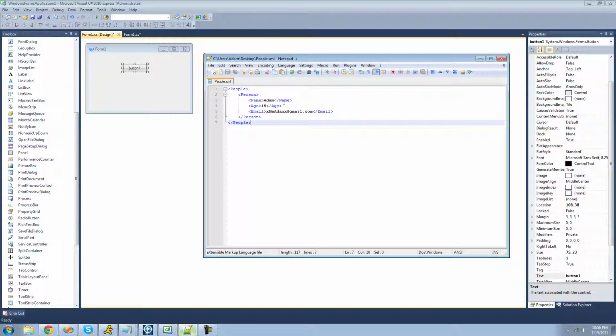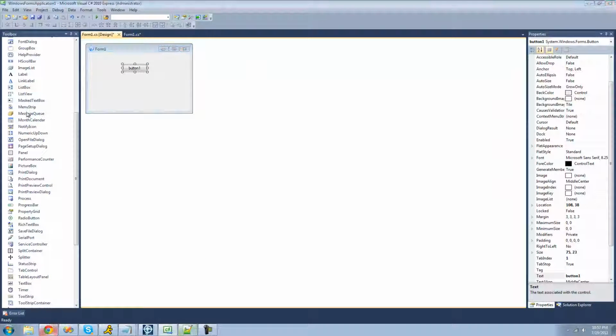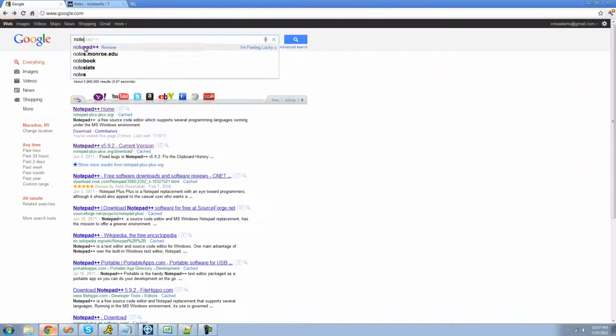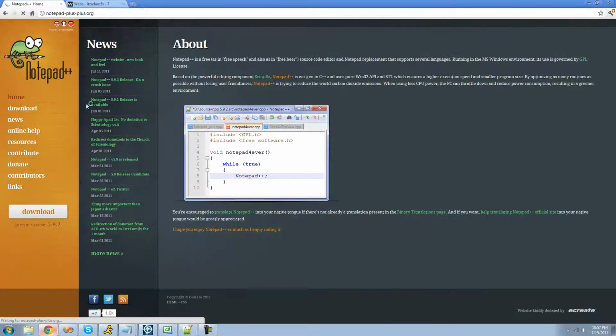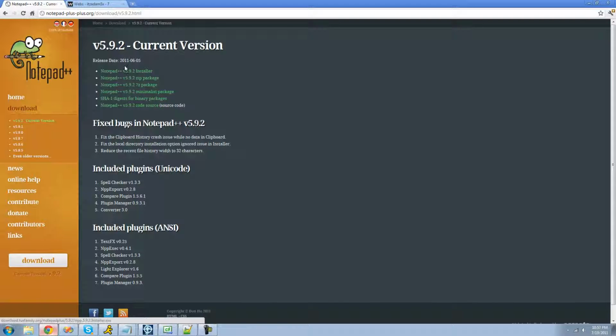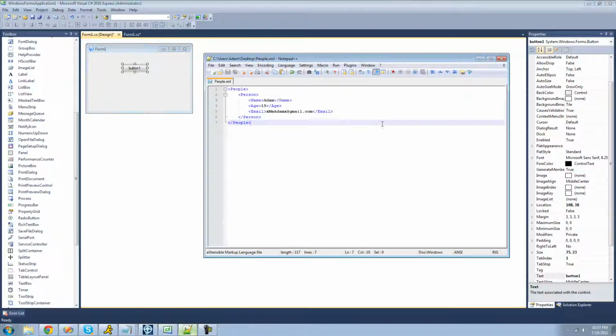In the program that I'm using right now, called Notepad++, it's great for writing XML or pretty much any language. To download that, just go on Google and type in Notepad++. Go to the first link, go to the download tab, and click this installer right here. You may see a different version. That's okay. This is just the most up-to-date version at the time of me making this tutorial, but just download the latest version. It really doesn't matter. They're pretty similar. Once you have that, just write an XML file that looks similar to this one.